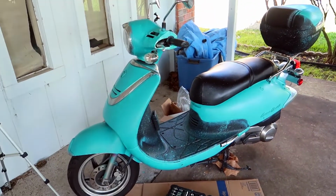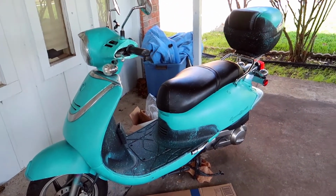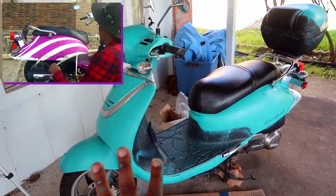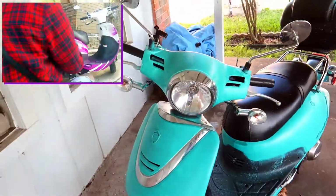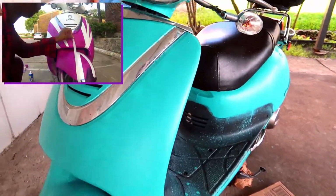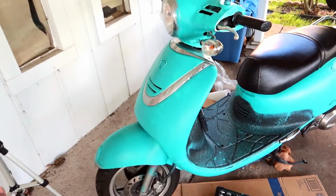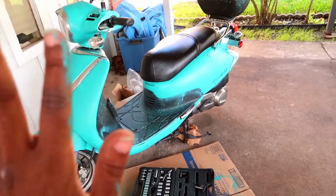Anyway, this project is not complete. I've done the whole PLASTI dip before. If you're new to this channel, you've never seen my PLASTI dip. This paint spray paint on here is completely peelable. At any time I get ready, I can just peel this off and it'll be back to its white color.